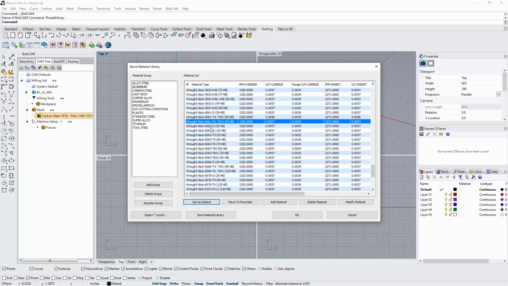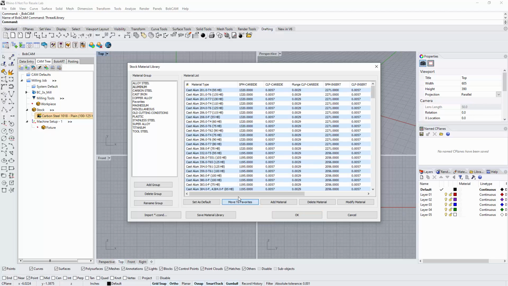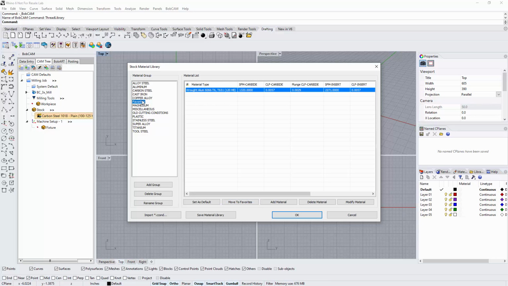But you can also move to favorites. Now currently I don't have a favorites folder, and I'm not going to move my 6061 into there because then I'd lose it from this list. But if I use maybe a 6066, I could go right here and say move to favorites. And what it does is it creates a favorites folder and it puts it in there. So if you have 10 materials that you use often, you could go in and move all your materials that are pretty often used over to your favorites folder, so you don't have to sort through the full list every time you're looking for your materials.